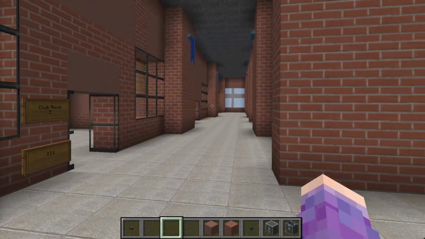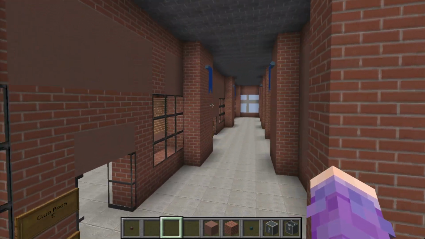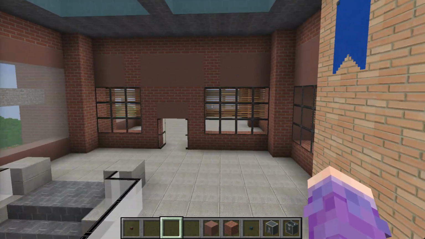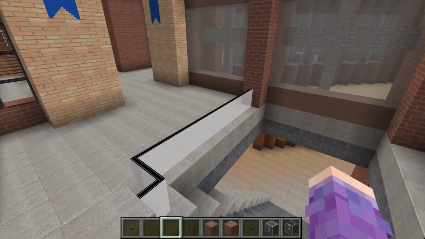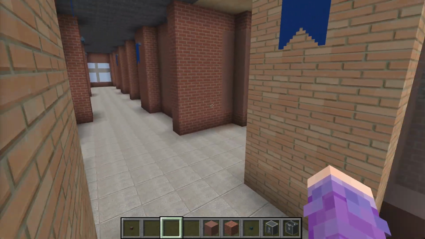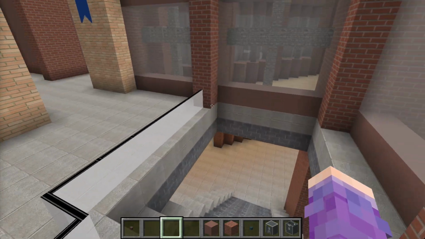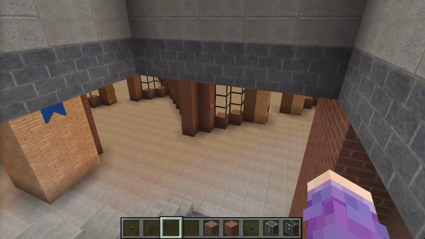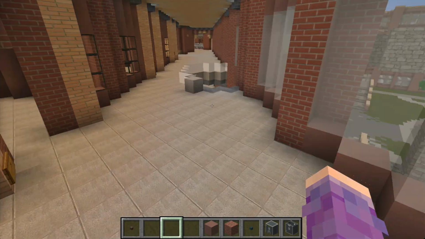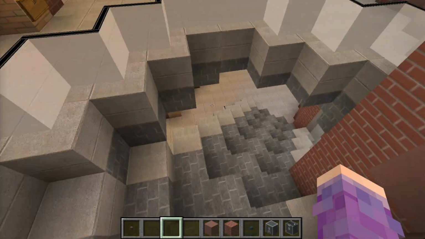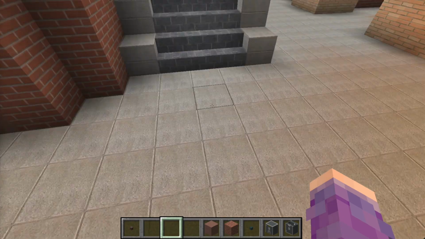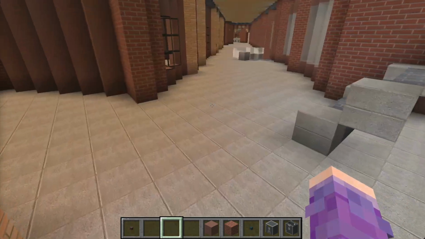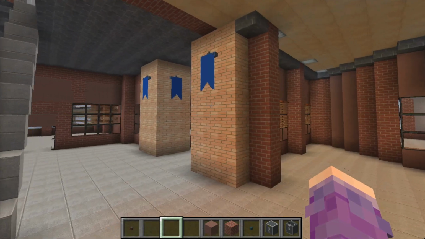It's just straightforward. Now this is different than the other floors because off to the left side there is the staircase and then this other room, and that staircase location is different than the ones on the floor below because the top floor is set back compared to the bottom 2 floors. So you can see here, this is where the staircase is, and that goes to the first floor. But then I wanted it to be slightly different. So actually both sides of the school have staircases in completely different locations.